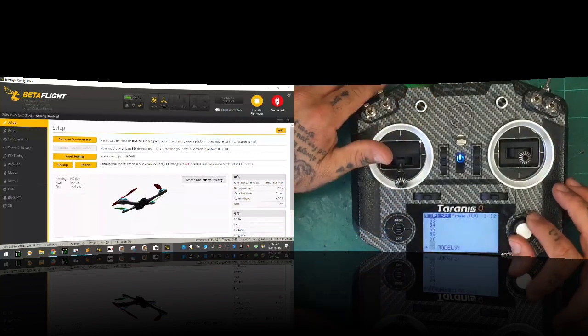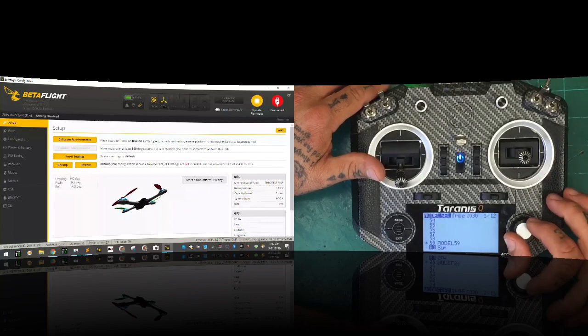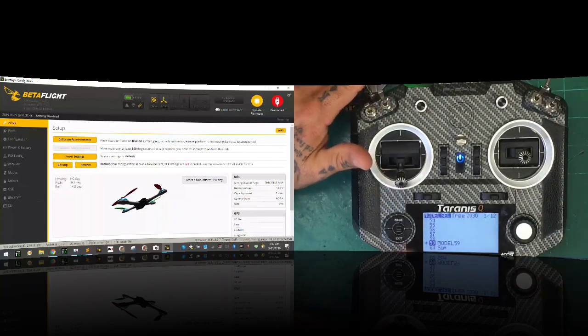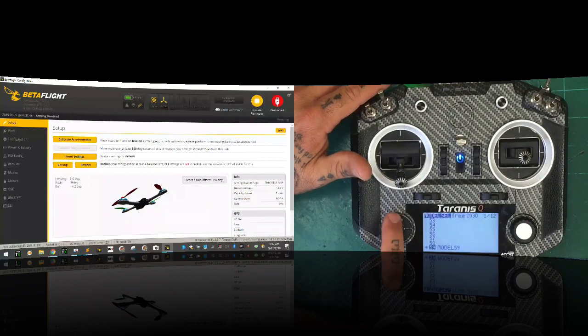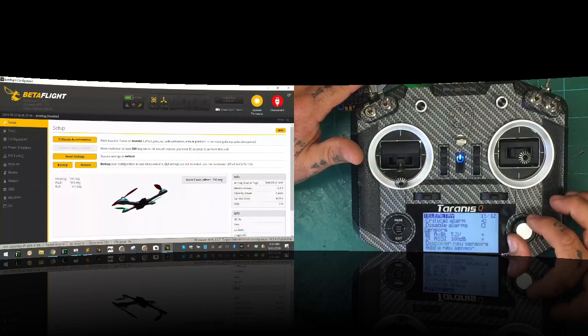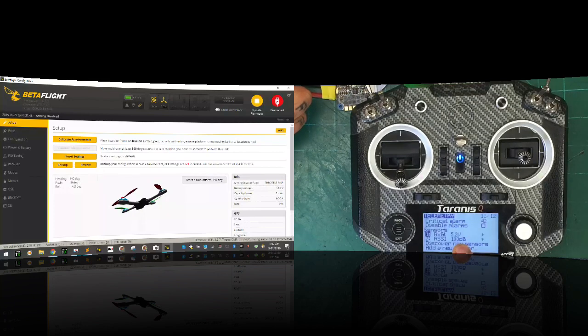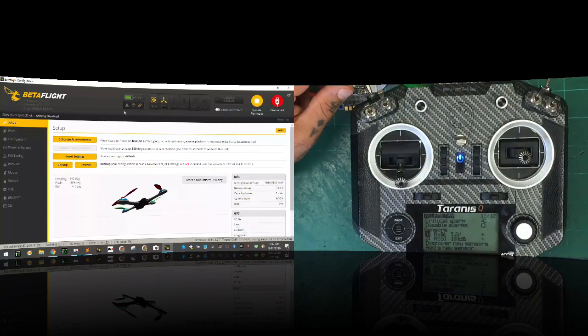Now, what we're going to do is, I made this as my last model before I got to my simulator model. But we're going to go here. Hit menu. Then hold down page. Here's our telemetry screen. And right now, by default, you're going to have telemetry coming in for the battery voltage to the receiver and then your RSSI, okay? But what we want to do is we want to make sure we got everything connected.